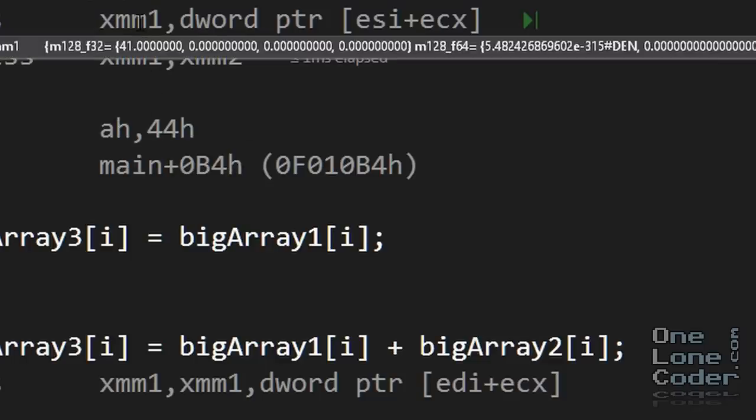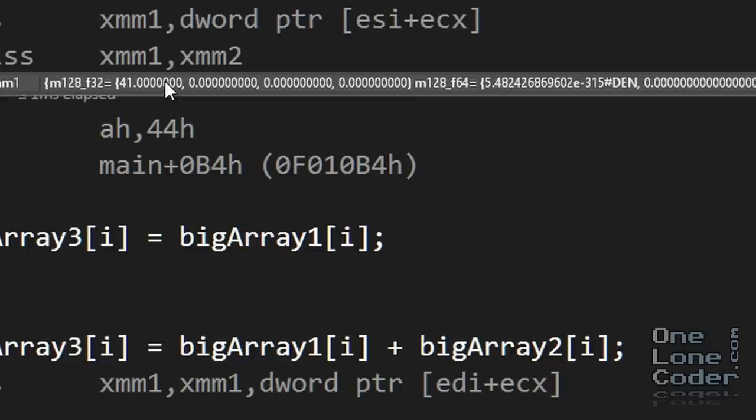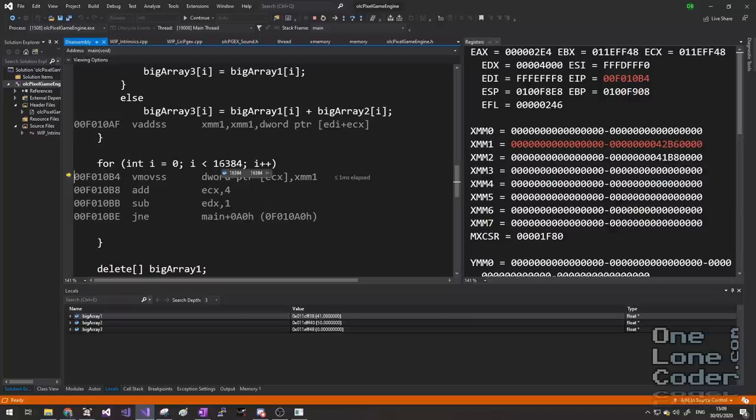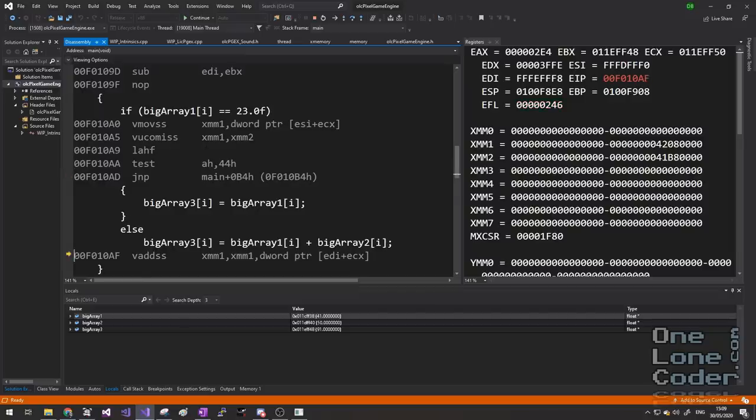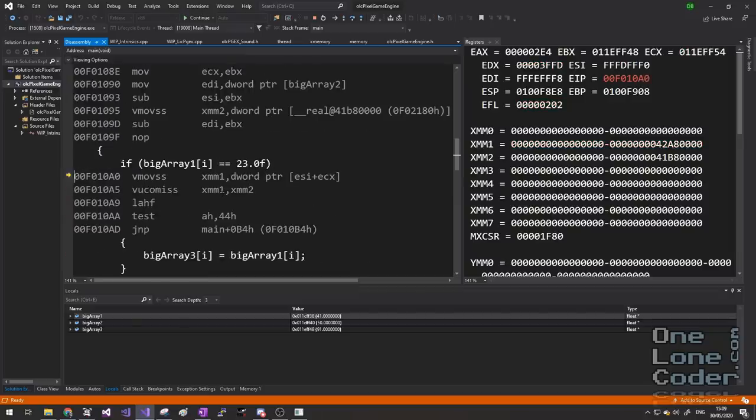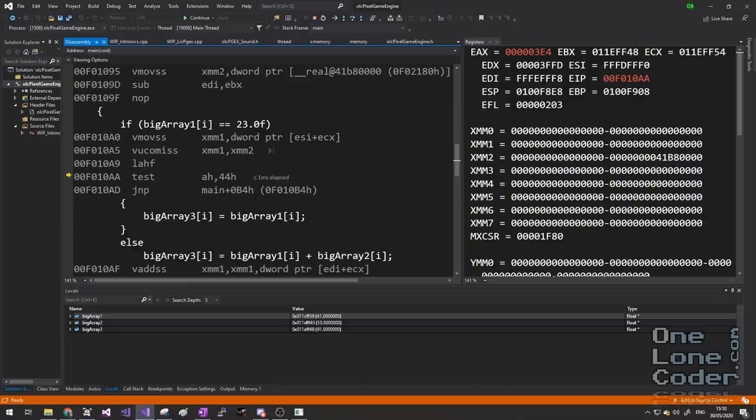If we step through the code a little bit, we can see it's also only changing one value of these registers at a time. So we're not even using the parallel processing capabilities of these fantastically wide registers. The compiler has completely failed to understand how to solve this problem using the technologies it's got available to it. But it knows it must solve the problem, and so it's resorted to just doing things element by element. Even though it's using these faster processing capabilities of the ALU, it's not really using them in the parallel form like it managed to do before.